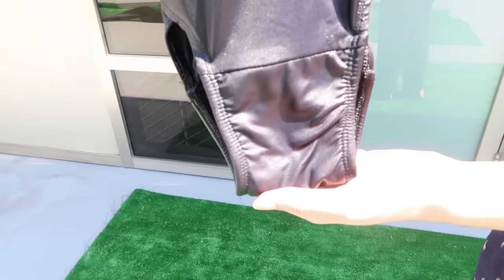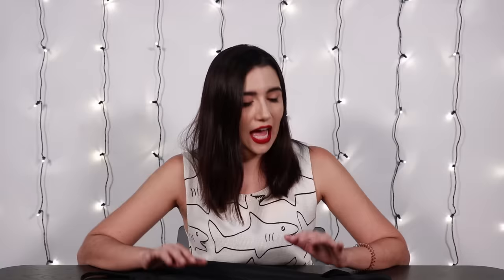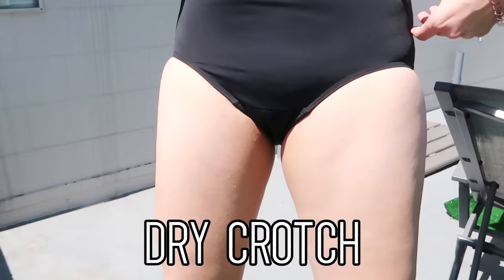Overall I would say my experience in the period swimsuit was not terrible but there were some issues. There's no question to me that this is probably better than wearing a pad straight into the water — it does eliminate the inflation factor as well as the visibility factor of seeing pad wings on a swimsuit. This swimsuit was pretty fine when it was dry: I don't think the crotch was that bulky and the absorbency when dry was pretty impressive. I didn't even feel any dampness before I got in the water. As for putting my butt in the water, the swimsuit felt totally fine when stationary and there wasn't any visible leaking or expansion, which was great. That said, once you get out of the water it's not quite as seamless — it's a little bulky, not horrible, but not ideal, and definitely noticeable.